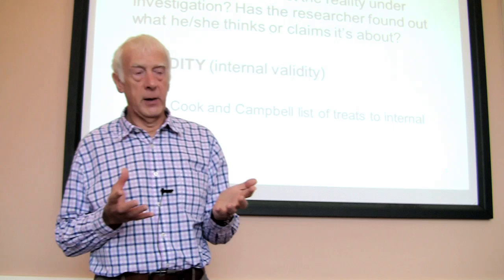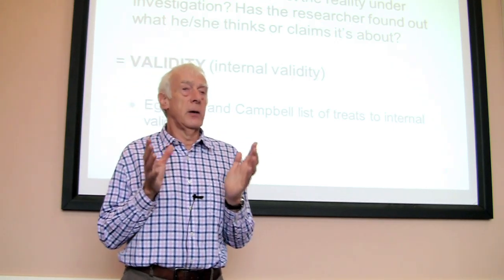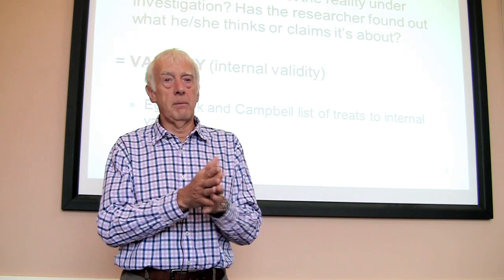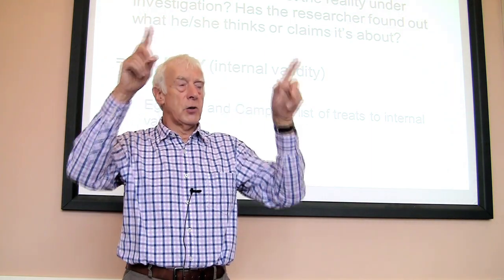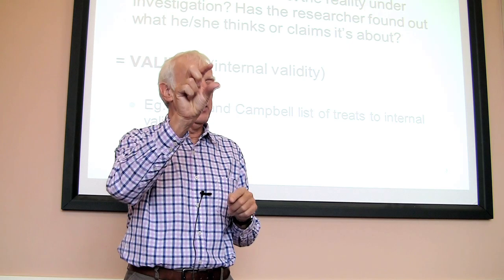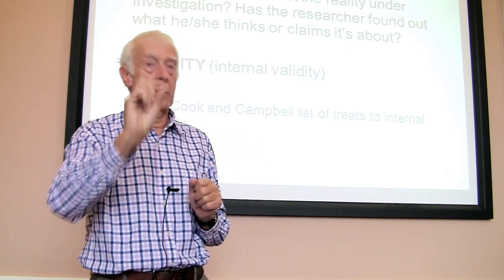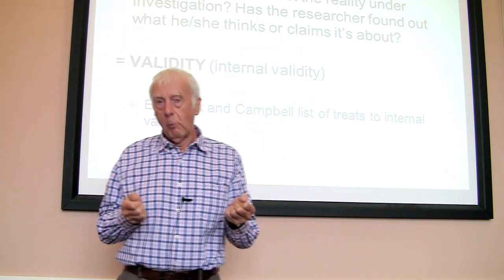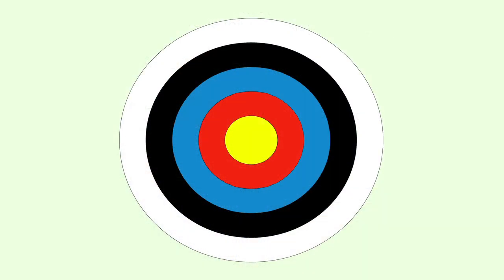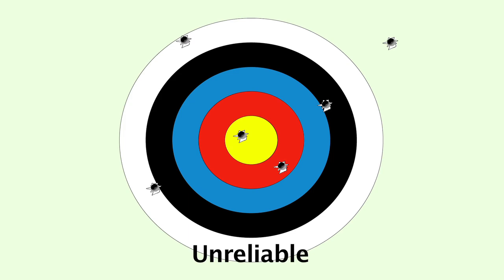And one way of thinking about this, just as a metaphor, is shooting arrows at a target. An archery target has rings around it and a bullseye in the middle, the centre bit that you're aiming for. That's the highest score. Well, a poorly reliable or an unreliable archer, what do they do? They just shoot all over the place. The arrows go anywhere. You can't tell where they're going to go. They might hit the middle, they might not hit the middle, and so on.